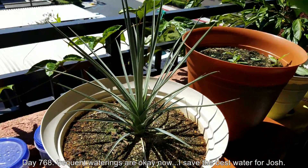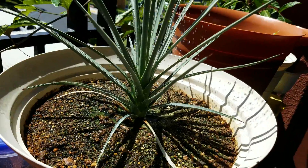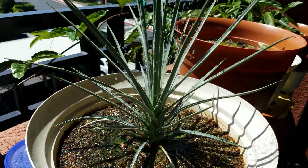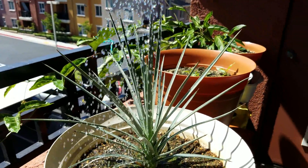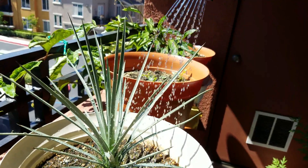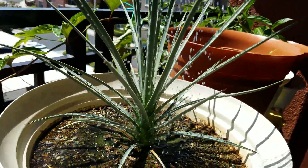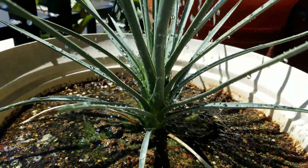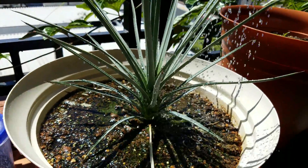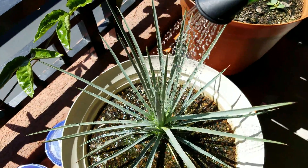So on day 768, I'm watering yet again. I don't need to water that often — it's not like the passion fruit vine or the sweet nanny where it needs water almost every day or every other day at the very least. This, you can just water, and if the watering tray fills up and reaches capacity, I can just let it sit there for a week, maybe even two weeks. It doesn't have much evaporation — it's a very high desert dry climate adapted plant.